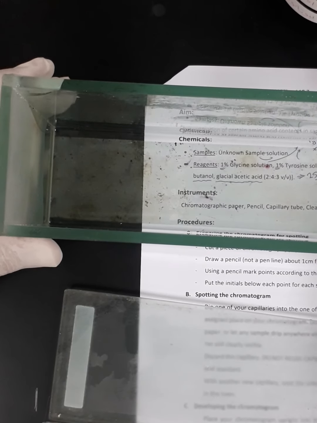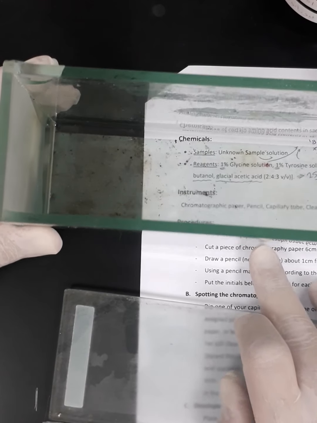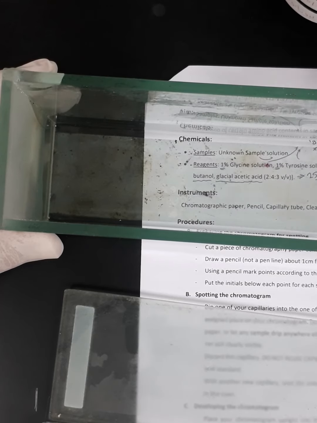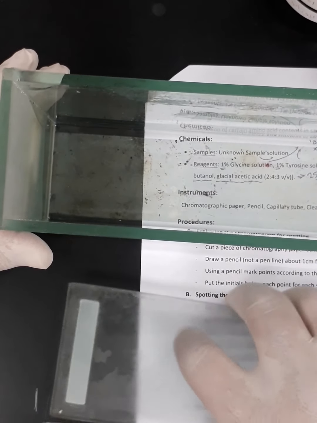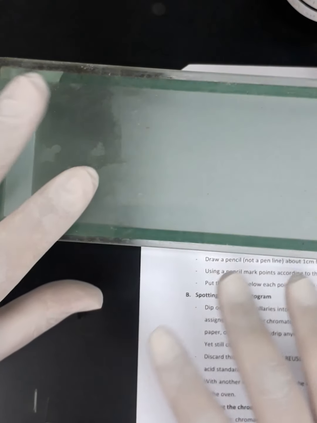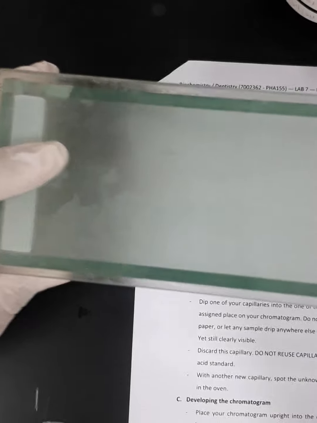Notice that the level of mobile phase is not exceeding 1 centimeter from the bottom of the chromatographic tank. That's why it will be very convenient for us when we place the chromatographic paper inside the tank, it will not exceed the start line or the baseline. Now we have to close the container well and keep it for a while to make sure that all the volatile gases are saturated inside the container and the entire chamber is saturated with these gases. So we have just to simply place it here and keep it a while till we proceed with the next step.